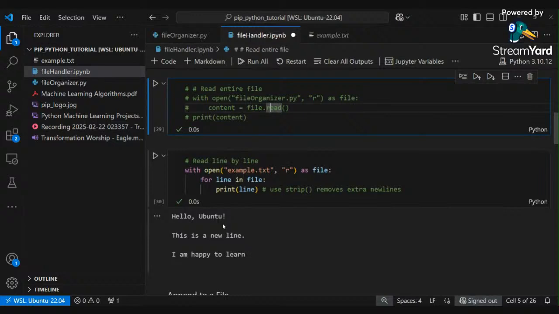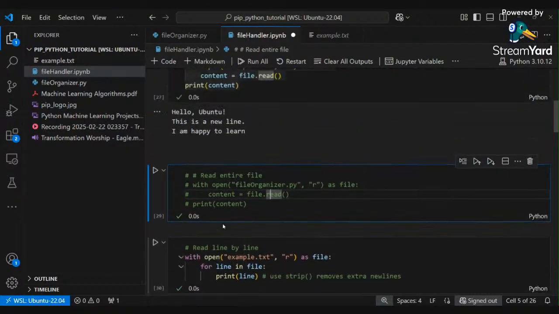That's another way. So you're just using a for loop to go through all the content of the file. Maybe the reason why you want to do that is you might want to search for something in a line, or depending on what you want to do. That's why you want to read it line after line.